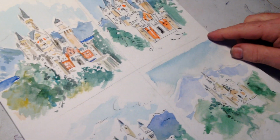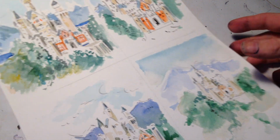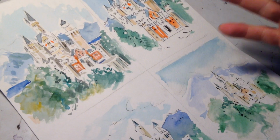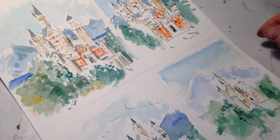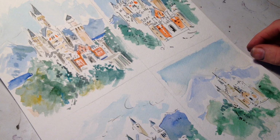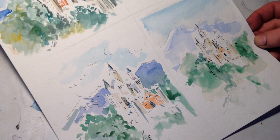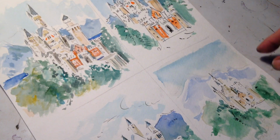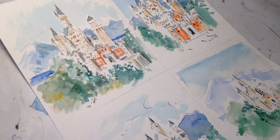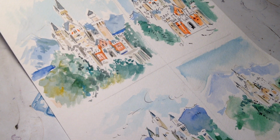So do you draw the mountains? You emphasize the mountains by making the castle smaller? Do you emphasize the castle by making it bigger? All sorts of different ways of doing it. None of them is right, or none of them is wrong, I should say. It depends on what you want to do. So you can be realistic, you can be very hyper-realistic, you can make your drawing almost look like a photograph, or you can have fun.